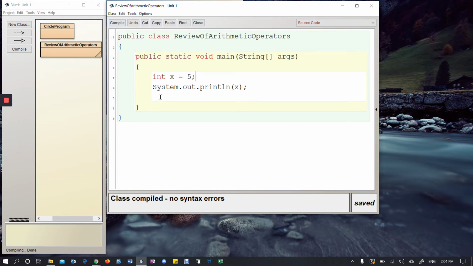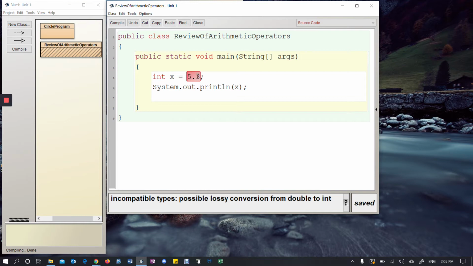Now, one thing I wanted to mention is that if I put a decimal here, like 5.3, and compile, then that is not going to work. Okay, we saw this in the last video, but we were using the Scanner class to input values. Notice I'm not using the Scanner class at all. You don't always have to use the Scanner class, and if you don't have any user input, then you don't need it.